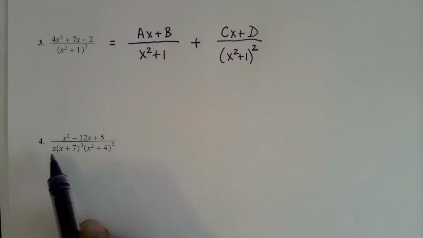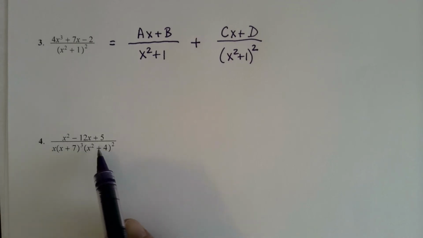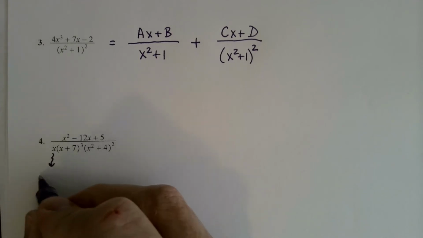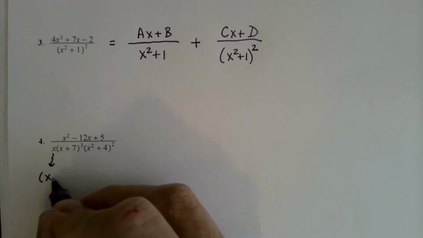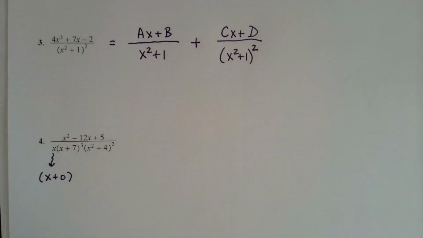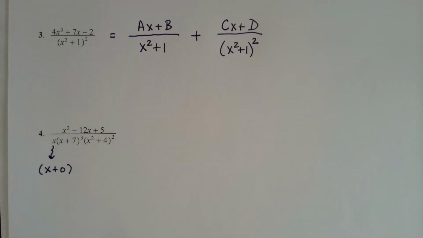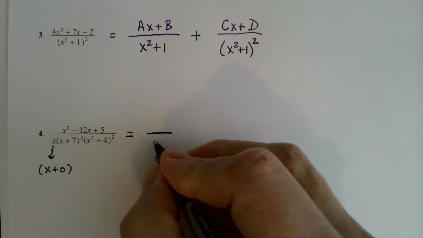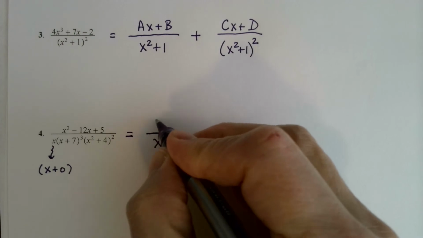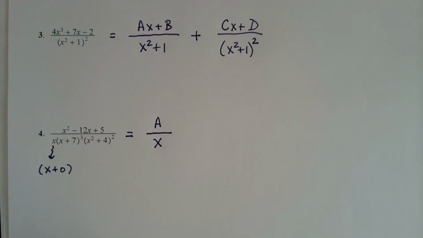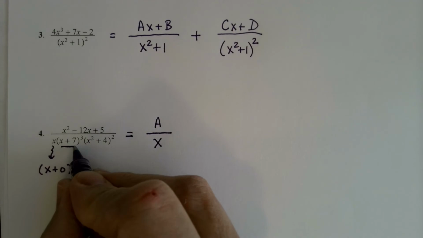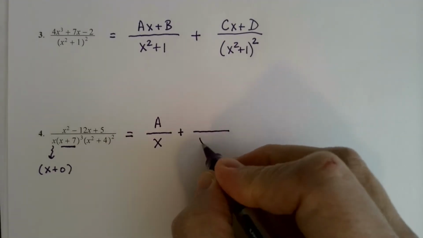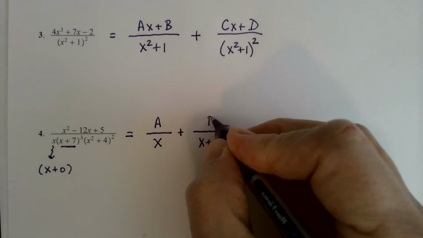But this time, look, I have 1, 2, 3 sets of factors. Now this x factor you can think of as linear. Think of it as x plus 0 or x minus 0. We usually don't write x plus 0, we just write it as x. So it's actually a linear factor. And so it has one fraction because there's just x to the first power. And since it's linear, I just have a constant up top. The second factor is x plus 7, and it's to the third power. That means there's 3 fractions for that. There's x plus 7. It needs a constant, something else, b.